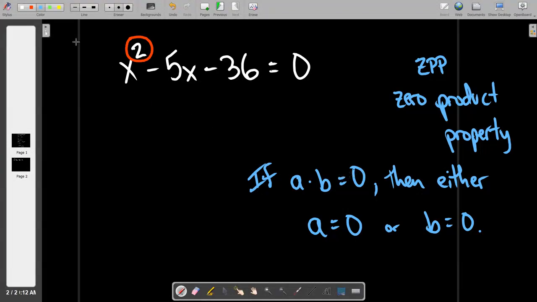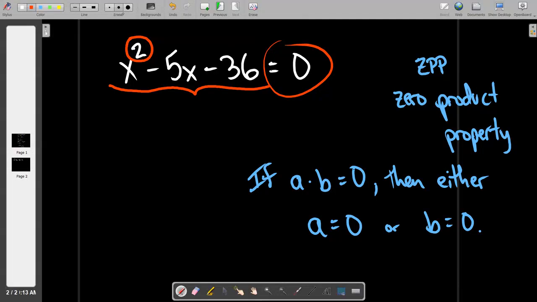And in order to make this work, what we have to do is turn this left side of the equal sign into a multiplication problem so that we can rely on the logic of if 2 things multiply to, wait for it, equal 0, then one of them has to equal 0. And this is where that F word comes into play, factoring. Factoring is all about turning addition and subtraction problems into multiplication problems. And this is why we do it.